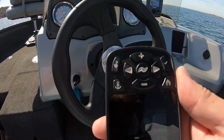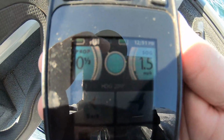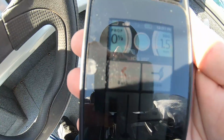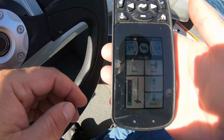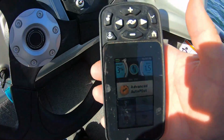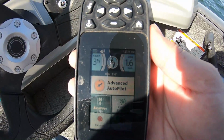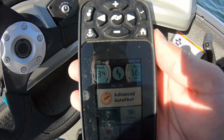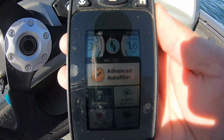Okay, out here trolling on the big motor with a downrigger. When you're trolling, I don't know how well you can see that, but you got your speed over ground right there. So you got your motor down, you can see your speed. And you can also steer it by putting the prop on, pumping it up to a high enough speed that it will actually turn the front of the boat, 3.5, 4.5. And you can go to this frame and you can hit autopilot, and autopilot is on, and it'll take you exactly the way you're heading, or you can turn the front of the boat or anything you wish from there. So like I said, it works great for everything. I can even get the speed of my troll. So that is pretty much the review of this Ulterra.